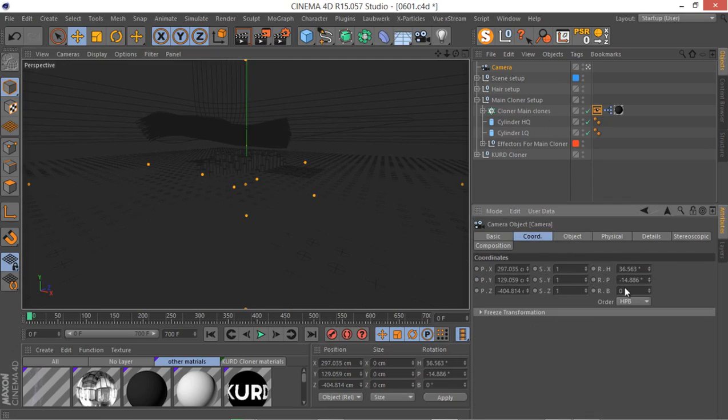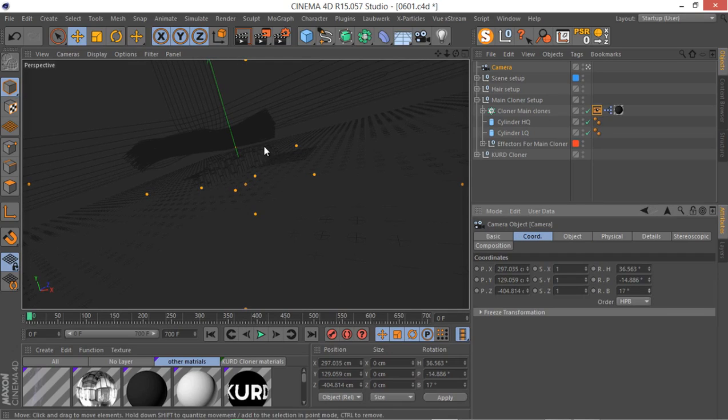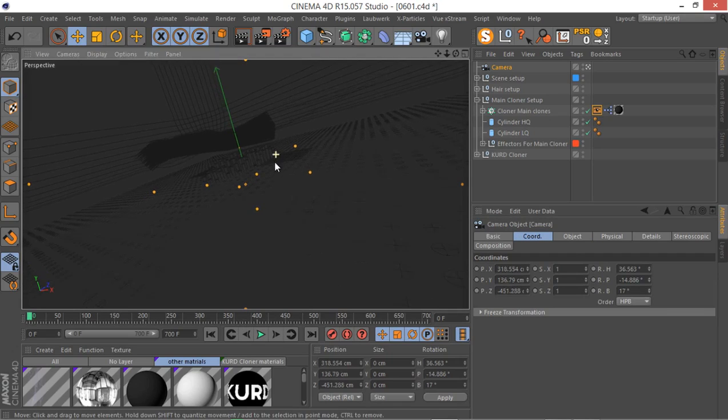And let me go to its coordinates and start rotating this camera. Let's see what we can get here, and let's see if we can get back a bit, Alt and right click, just to make sure we have as much as we can in our view.